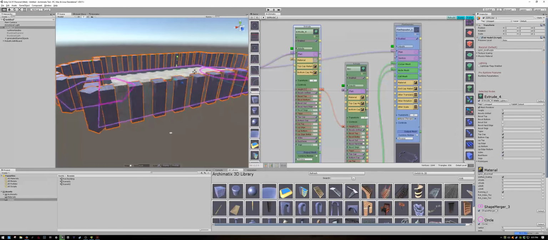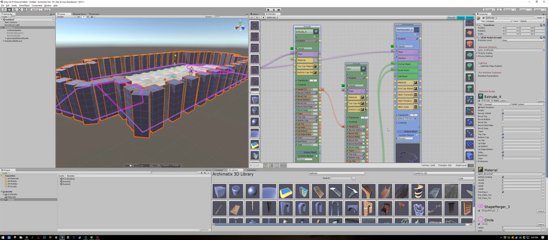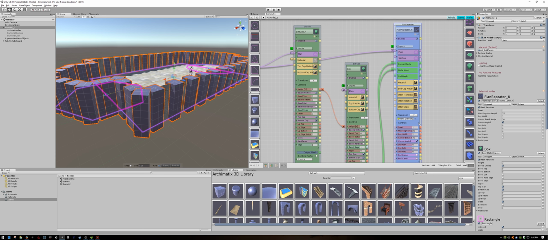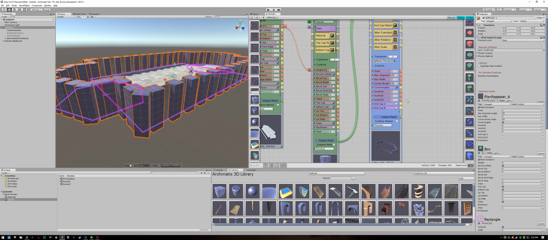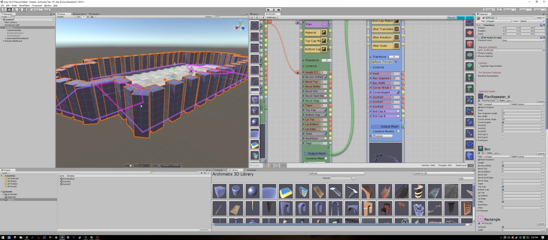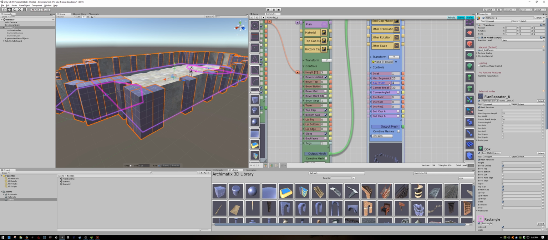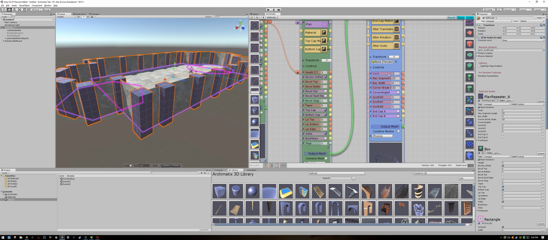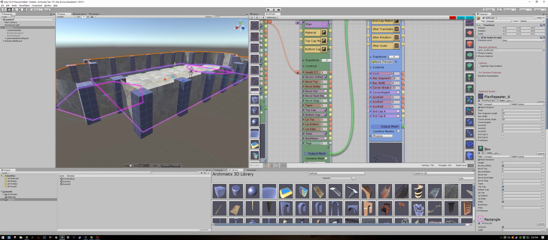My pillars don't look quite right yet, so let's fix that. I don't want to angle the corners, so I will uncheck that box. That's the corners angle checkbox. And I want to increase the width of the base to perhaps 4. Feel free to adjust the other attributes until you find out what they do and you get the results that you desire.